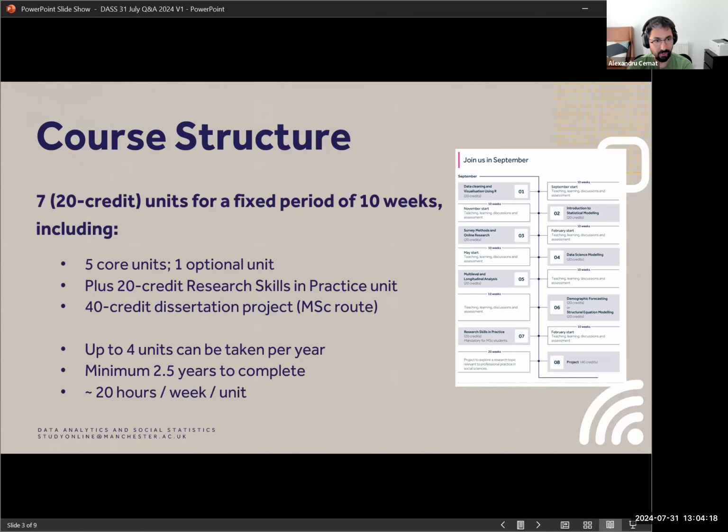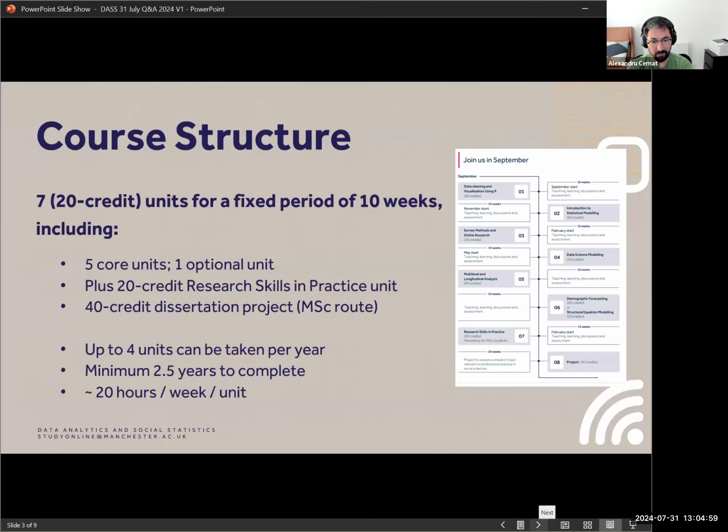So the course is set up with 5 core units that are mandatory, and then you can choose one optional unit. Currently we have 2 options. In the future we might increase that. At the end, there's also another module called Research Skills in Practice. This prepares you for the dissertation if you plan to take one. If you do the full master's and do a dissertation as well, you'll have an advisor. You can work on your own project, and you can write up a research paper that will be your dissertation.